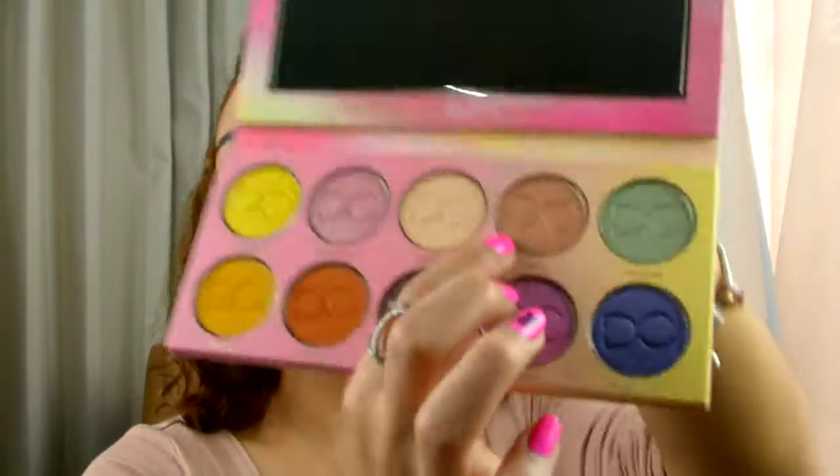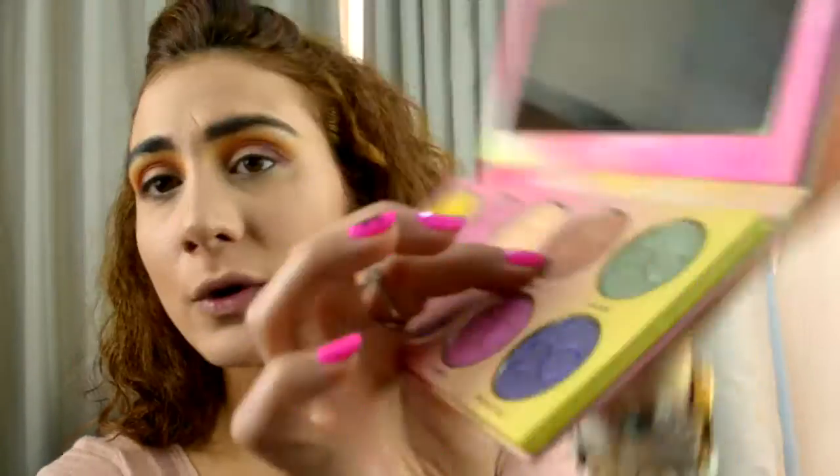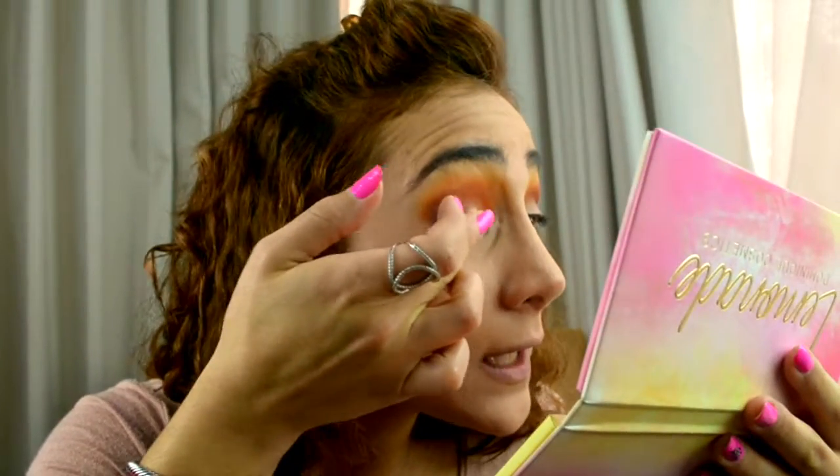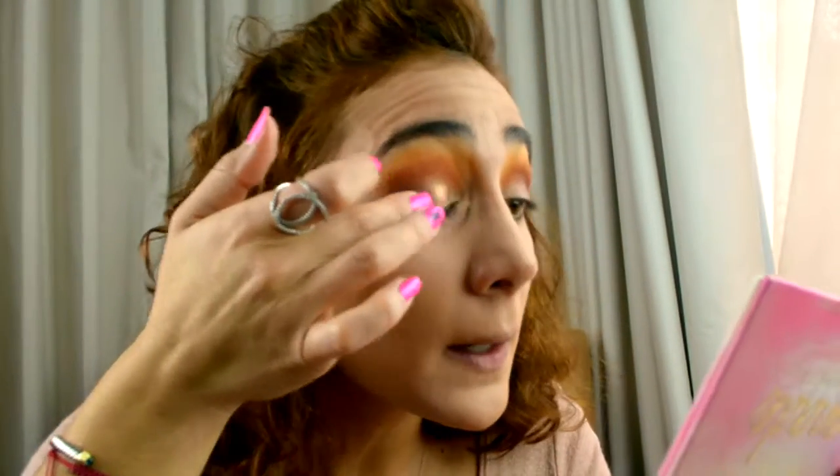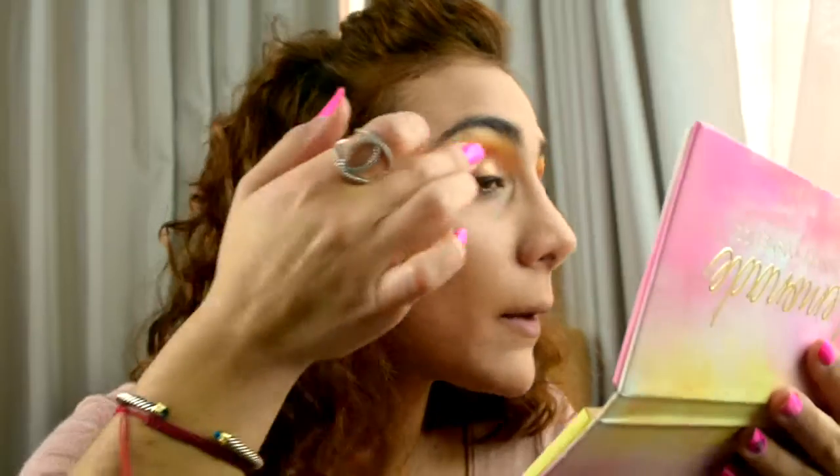I'm going to go on Peach. Me voy a ir este color divino with my finger because it's a shimmery shade. I'm just going to go right down the middle. Ven como lo puse justo en la mitad del párpado.